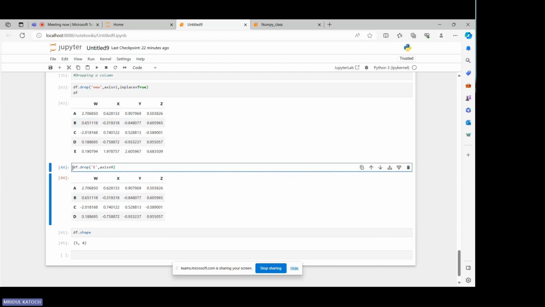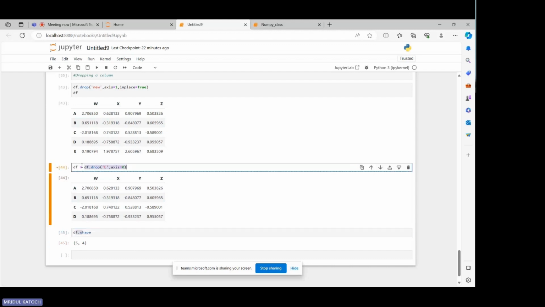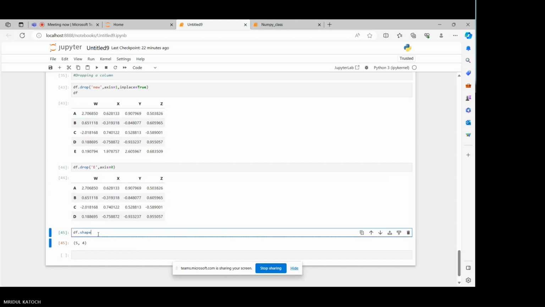Until and unless I write df = df.drop('e', axis=0), it will not show 4 comma 4. So I'll be writing df = df..., because I still want to use the data frame for the upcoming examples.